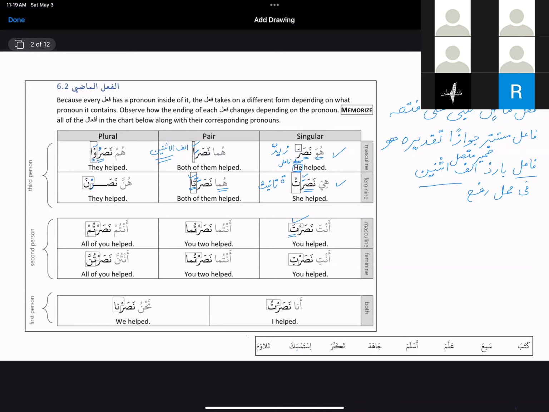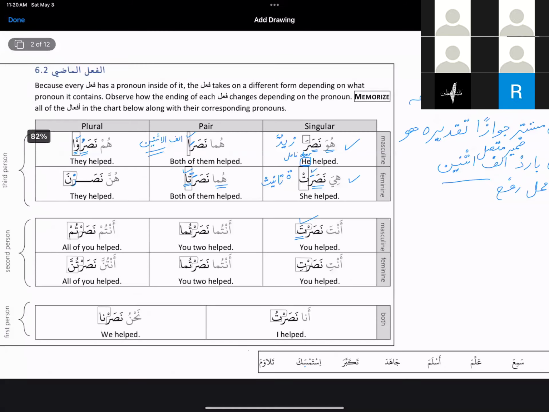Okay, how are we going to say about nasaru? This one is fi'l madi mabni ala damma. Rafa. No, mabni ala damma. Okay, yeah. Marfu is the situation we call for ism, right? Over here we are being particular about what is the sign, the irab, and irab over here we are referring to damma, fatha or kasra. Yes, damma. Right? Yeah. So fi'lun madin mabni ala damma. Right? In nasaru we're going to say mabni ala damma.